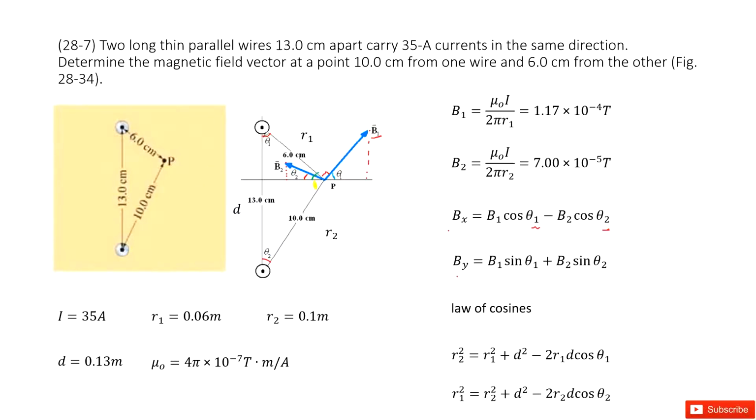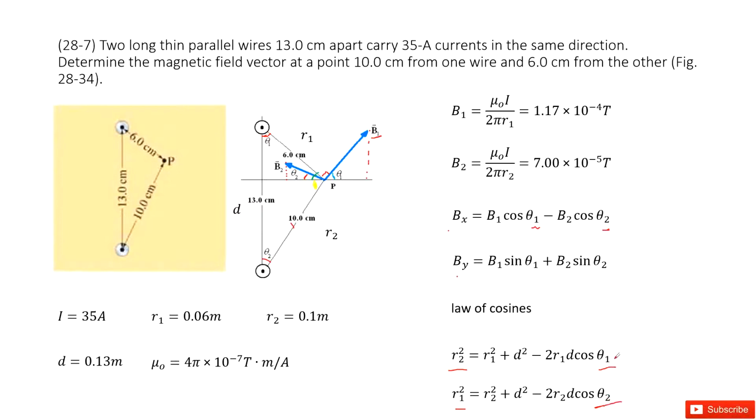So look at the law of cosines. We look at theta 1. Very easily we can see theta 1 faces this side. So R2 squared equals R1 squared plus D squared minus 2 R1 D cosine theta 1. This is the law of cosines. Similarly, we can get this one for theta 2, right? Theta 2, we can get it there. So from these two equations, R1, R2, D are given, so you can get theta 1 and theta 2 very easily, right?